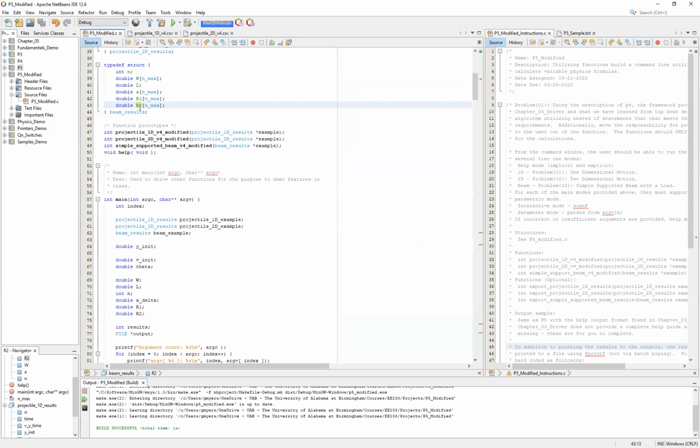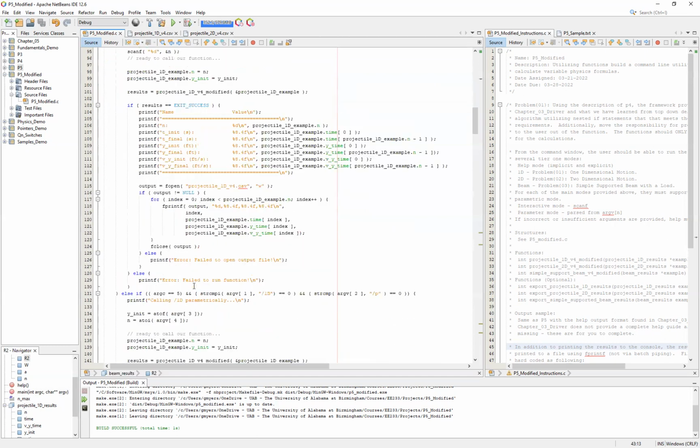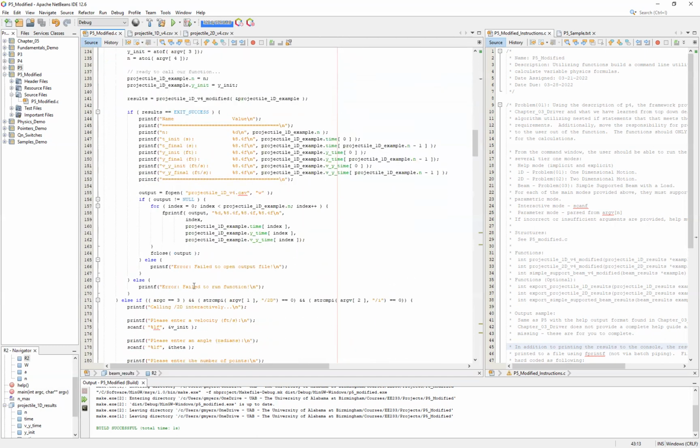arrays. And in this case, once again, we're going to leverage our N max, which is probably going to be too large. In other words, the user probably does not want to calculate 100 values, and they may provide us with a value less than 100, in which case we've wasted a little bit of memory, but we'll come back to that as well. Now, if you understand this, then you want to go ahead and proceed to how we are going to collect the information.